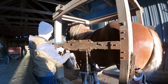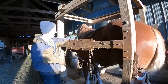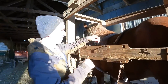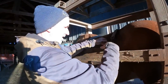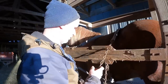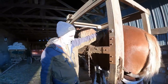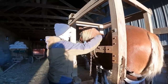So my plan with him is to just attempt to get front shoes on him. And I'll show you how I do it. I probably won't even explain that much of how I'm doing the actual shoeing, because so many people can do this job so much better than I. And there's YouTube videos out there that you can go to and learn more about shoeing. But I will talk about what I'm specifically doing with him.